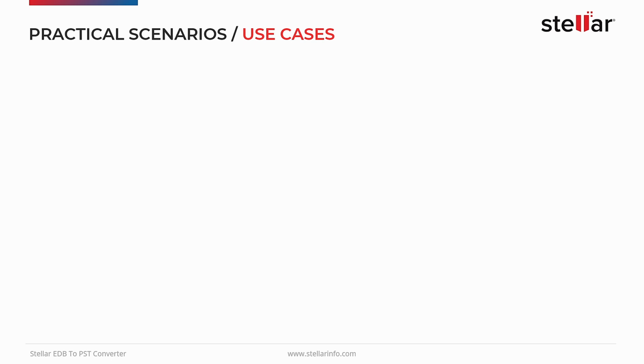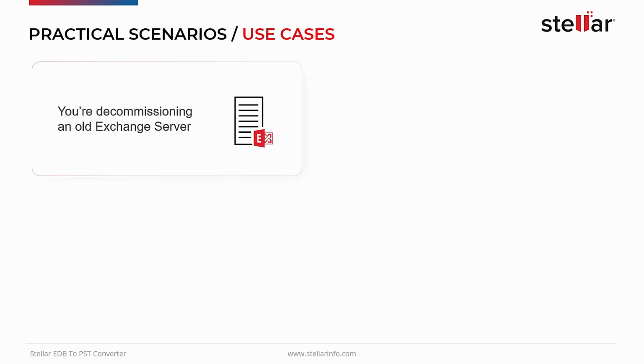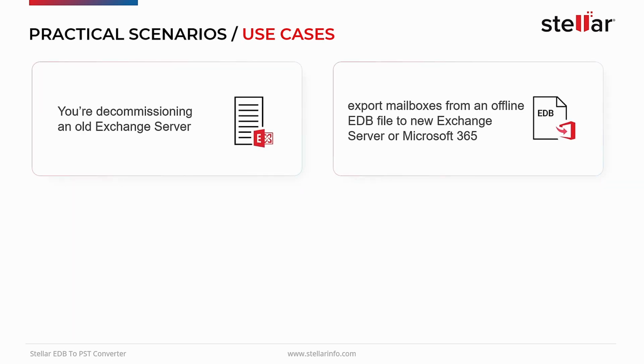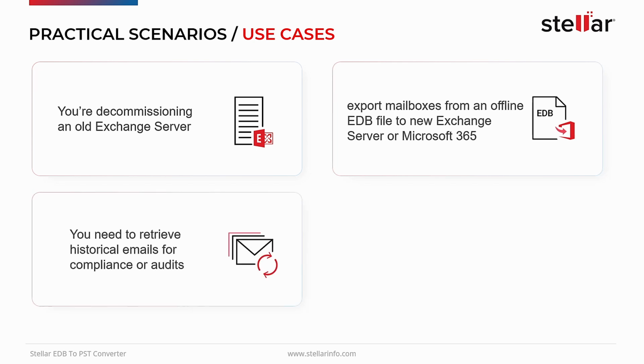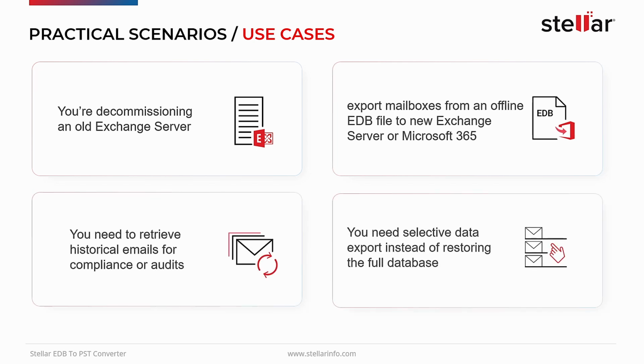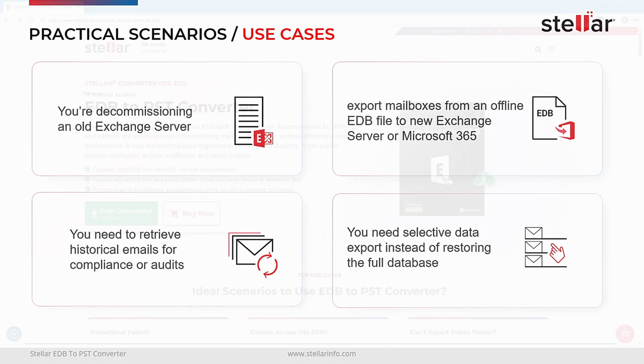You might need this tool when you're decommissioning an old Exchange server. You want to export mailboxes from an offline EDB file to a new Exchange server or Microsoft 365. You need to retrieve historical emails for compliance or audits. You need selective data export instead of restoring the full database.